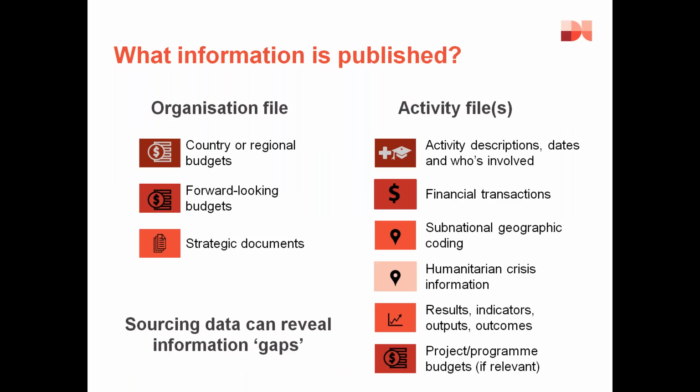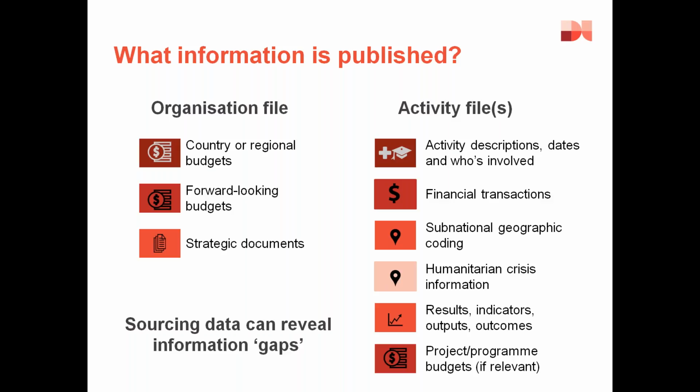So let's move on to find out a little bit more now about what information is published. I've already mentioned there are two different types of XML file that a publisher can produce. The organisation file, as its name suggests, generally contains a lot of budgetary information at the level of the organisation. It's also about providing that forward-looking data that a lot of our data users have traditionally wanted to know about. So within the organisation file, you can provide your top-level organisational budgets, looking as many years in advance as your budgeting process allows.